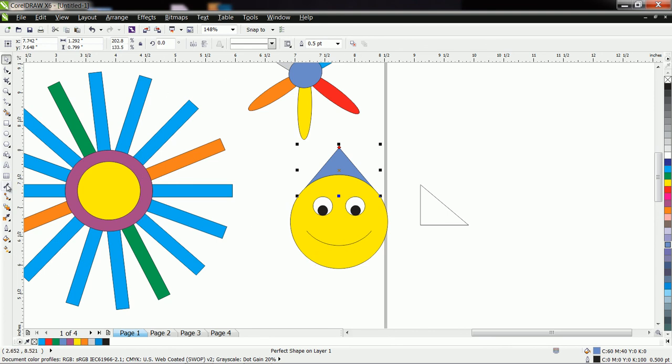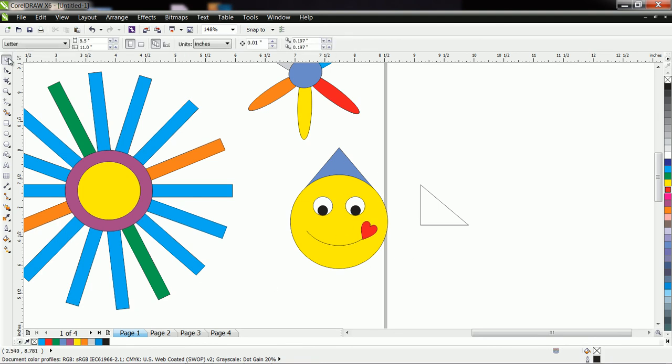Okay, now here is the shape. Like this, with the help of these shapes you can create a drawing.